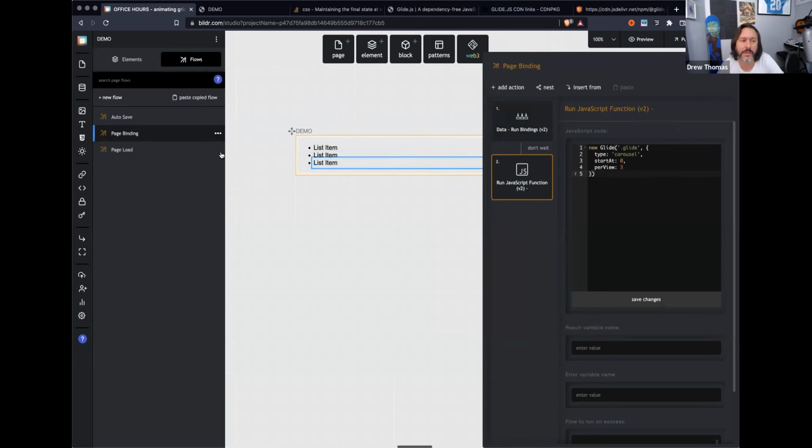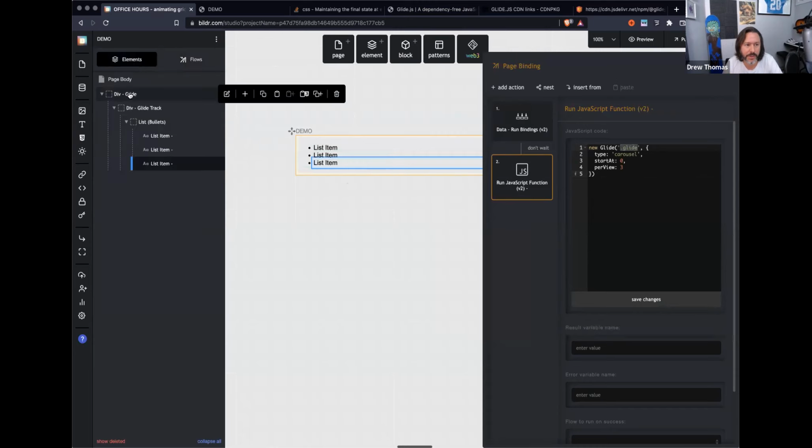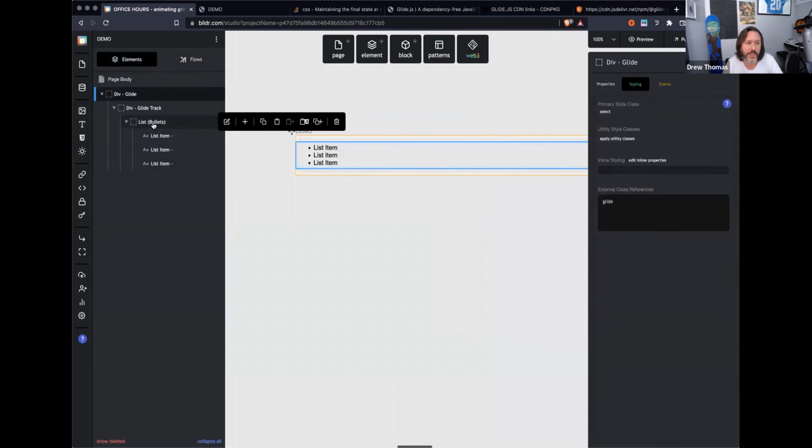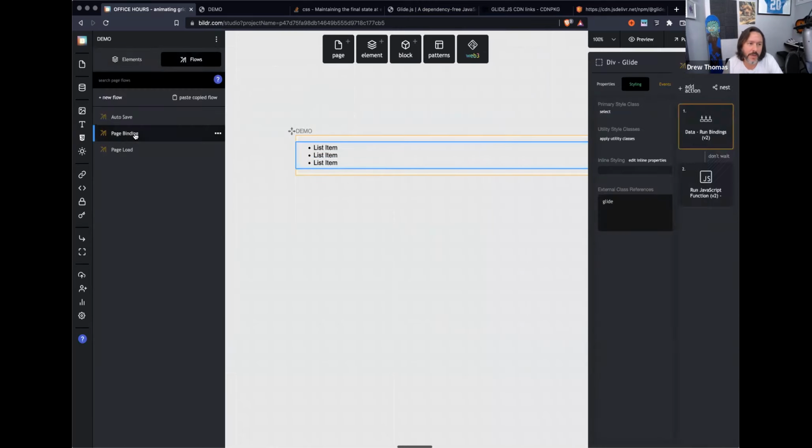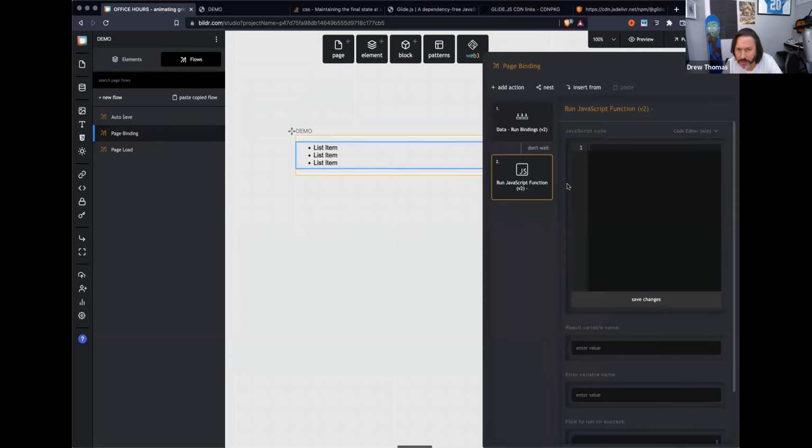Sometimes, depending on what you're implementing, you have to know a little JavaScript, but this is targeting it by a class name of glide. And we know that we just put that class glide here. So I don't have to change that JavaScript at all. Sometimes you might have to change how you're targeting an element or something. So there could be more, but this in itself I think should work.